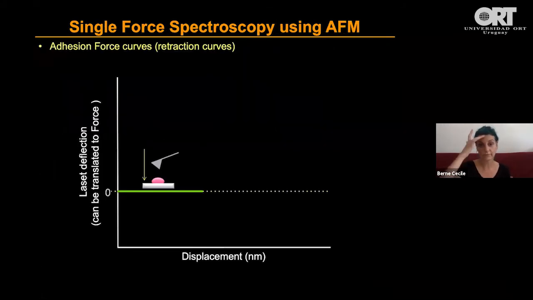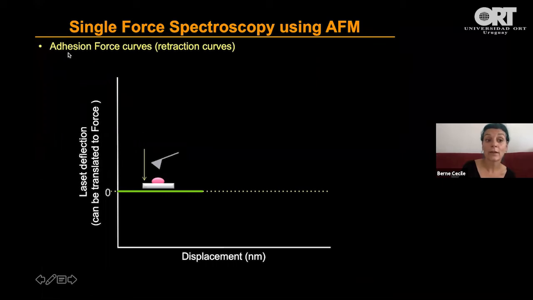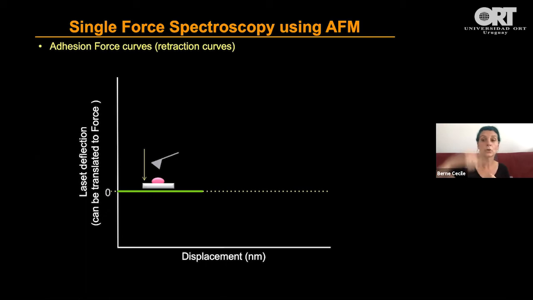But more interesting for this talk, AFM is not just a fancy microscope that can make nice pictures. We can also understand some biophysical properties of a material thanks to AFM. First of all, and in the case of holdfast this is what we are the most interested in, with AFM you can measure adhesion. I was telling you that to image something, we were going side to side and scanning our sample to get the topography of the image. Now we can also go up and down. So let's see what happens when we go up and down.